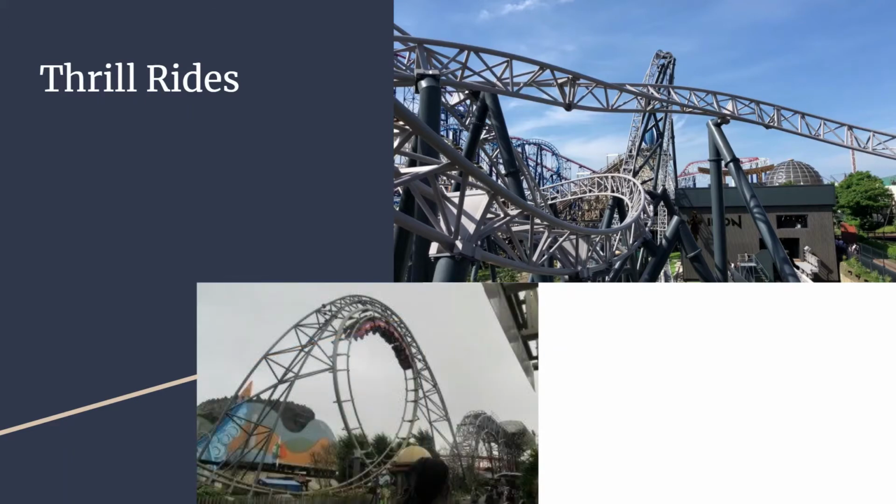Then you have Revolution, which is kind of, you could say, a double launch coaster if you really wanted. Basically the train is propelled forward and you go down a little drop, into a loop de loop, back up. You get held in the second part of the ride, which is about this is the entrance, I believe, and back here is where it holds you, and then it'll push you back, backwards into the loop and back into the station.